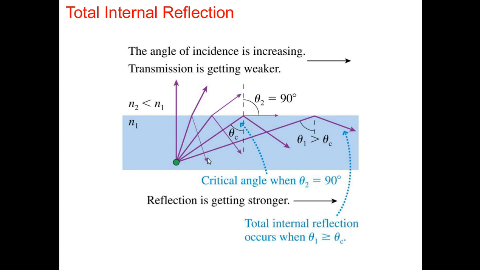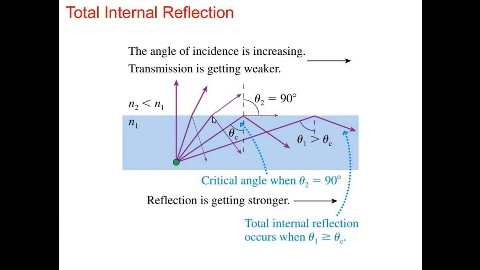Up to this point, we've been dealing with light that is passing through a medium with a low index of refraction and then entering a medium with a high index of refraction. And then it exits with our two prism examples. It exits from a high index of refraction to a low index of refraction. But in both cases, we've just been dealing with the refracted ray, and we're looking for the refracted angle. We use Snell's law and a little bit of geometry to find out what that is.